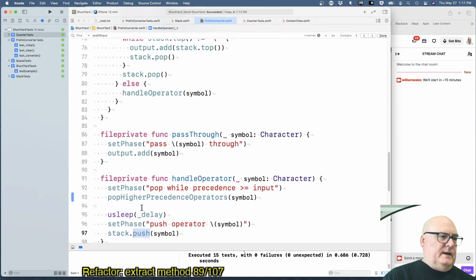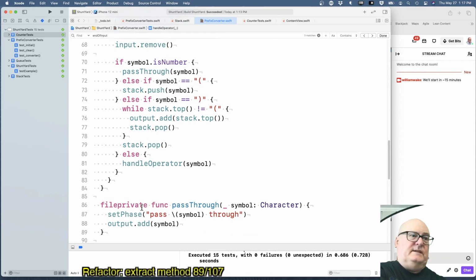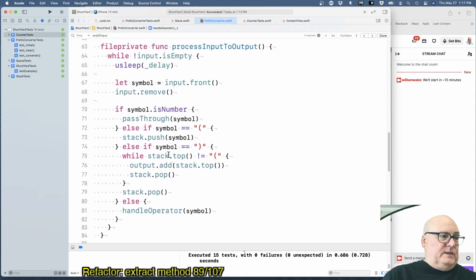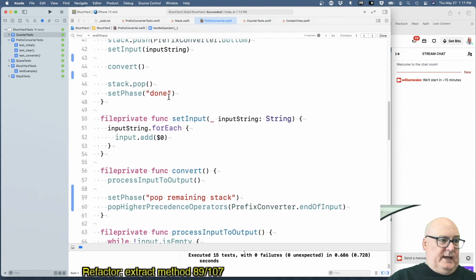So this is kind of an algorithm change, but it's a refactoring in the sense that I want it to behave the same in the end. I'm trying to drive these behaviors to be the same. So at the end, I would just like to pop the end of input symbol. It'll be on the stack and pop it. And that would be after this loop. Okay, so let's try that.